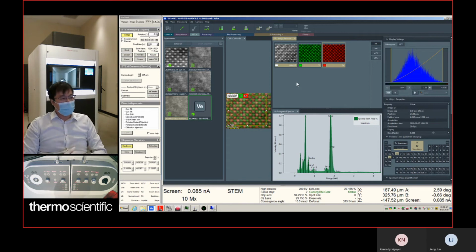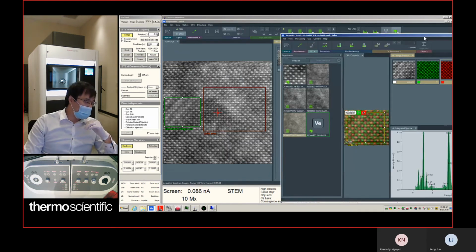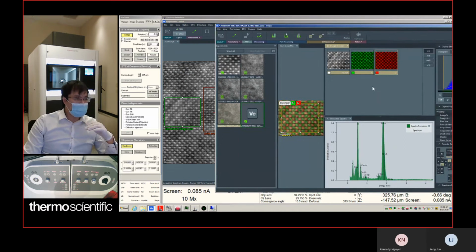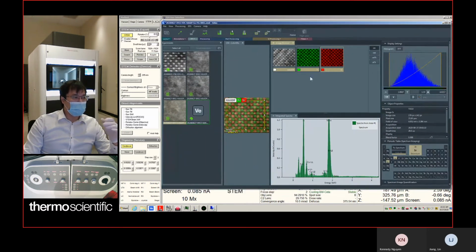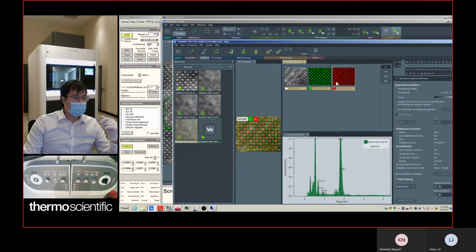I think right now we've scanned about 9 minutes. We could keep scanning to collect more signal, which makes your map look better. But for now, we just stop because I think it's good enough for us to show the different atoms.